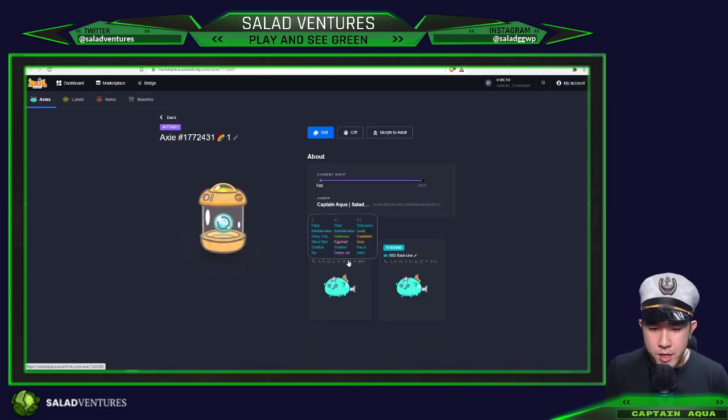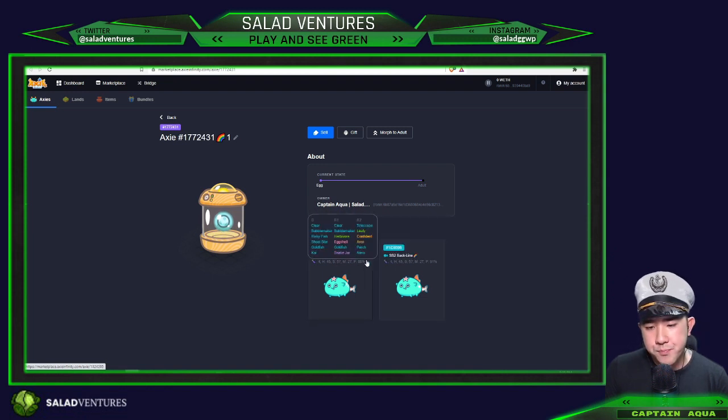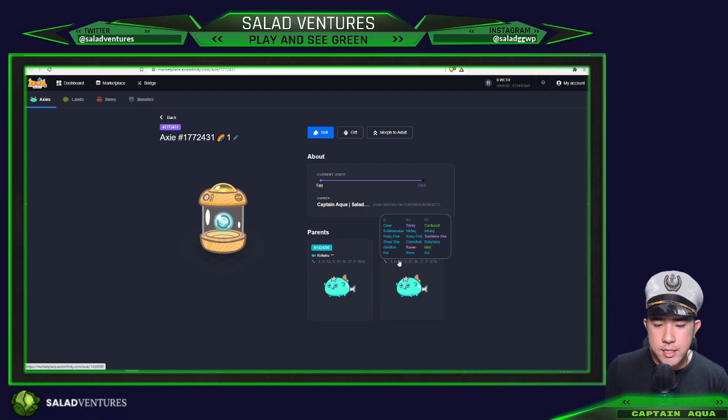Okay, first one, we got Pios here. Not exactly your most ideal option, but you can see that the major risk for me is going to be the horn and also the mouth. I'm pretty okay with goldfish, and I'm pretty okay with the back. I guess in a way that's quite similar to the horn. I would say the most risky one is the mouth.